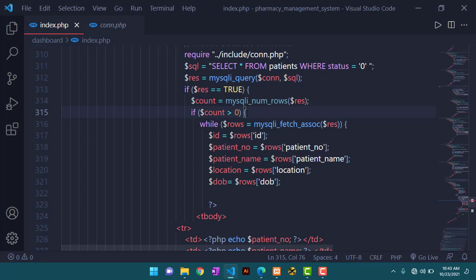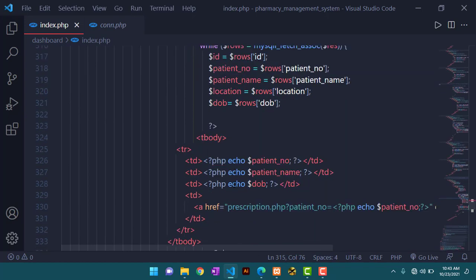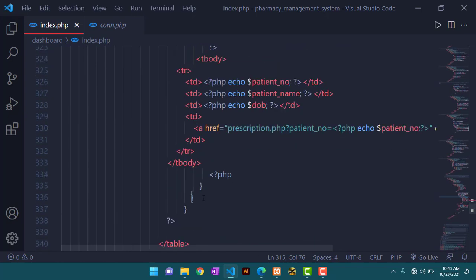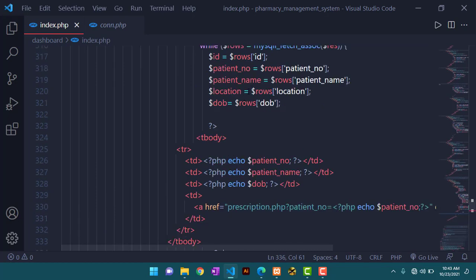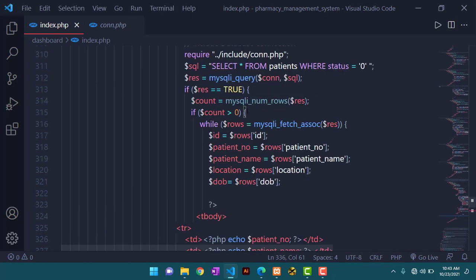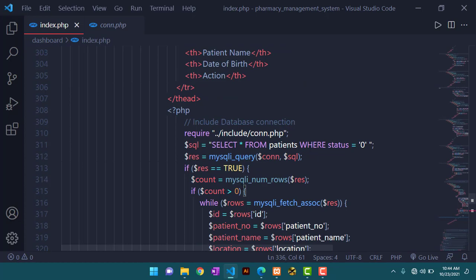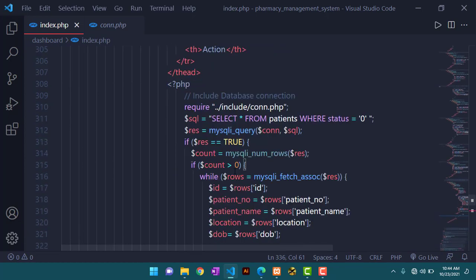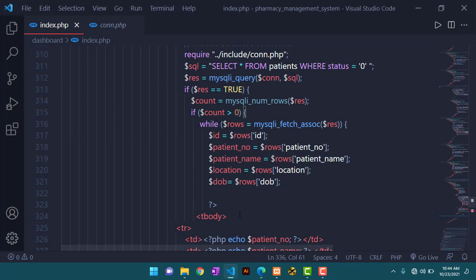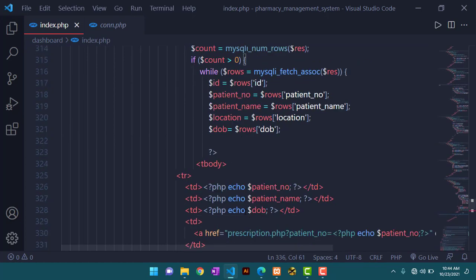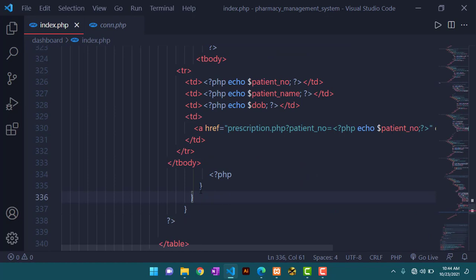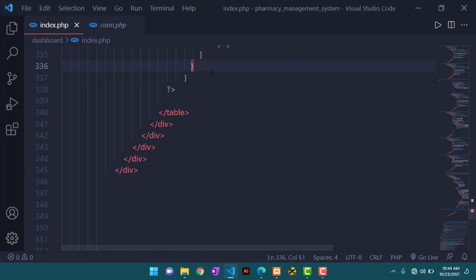So in this, we can say if the count is greater than 0, then do this, else just tell the person that we don't have any records. So I can now come below here. How I have done that is I've just clicked that opening curly bracket there. So if it is greater than 0, we are having all that code inside that. And now we are saying else if it is not. So we are scrolling down here, and we now want to say else.